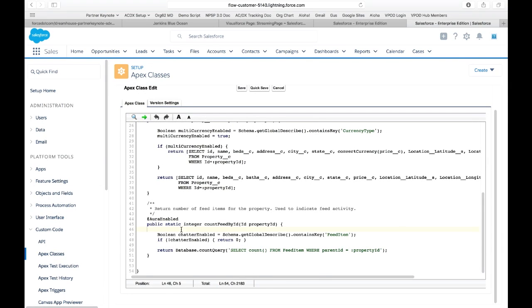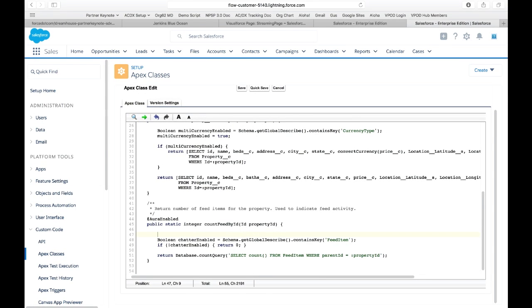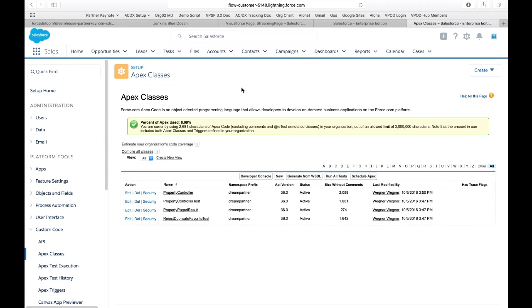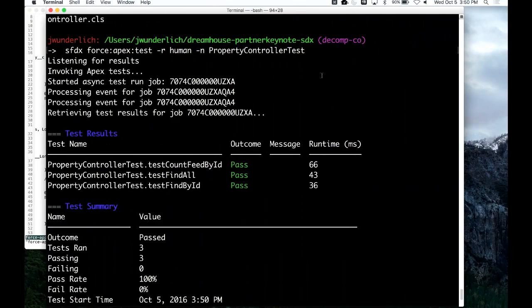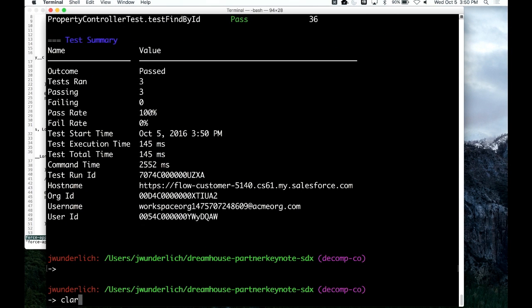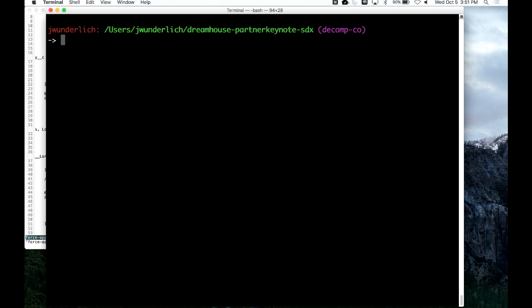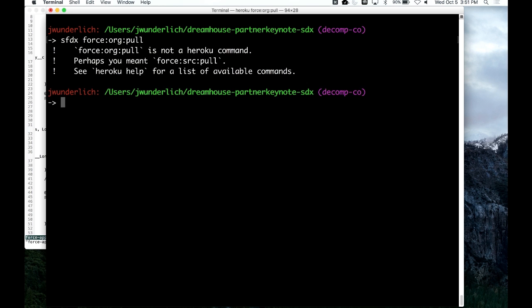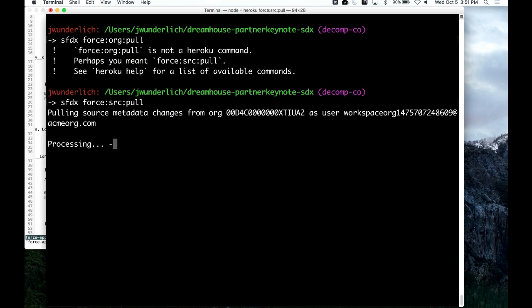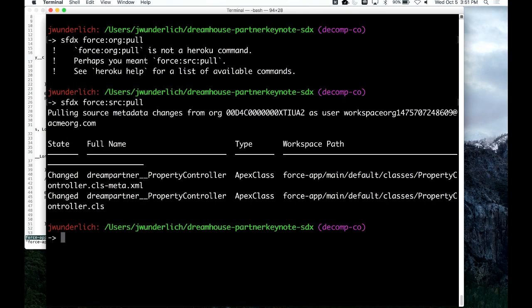So now that we know this is working, let's go ahead and add a comment for the future so that whoever comes along next doesn't make the same mistake. We'll go ahead and save that. And now we'll go back to our CLI, because that change only exists in that Scratch org. Again, the Scratch org's temporary. It can disappear. We're going to do our source pull. We renamed some of our commands through the development cycle. And so again, you can see now that we've only pulled that one class that was modified.